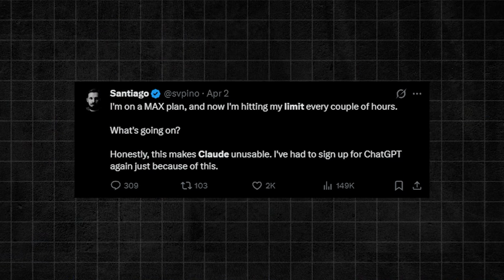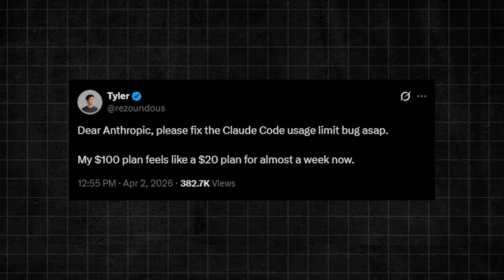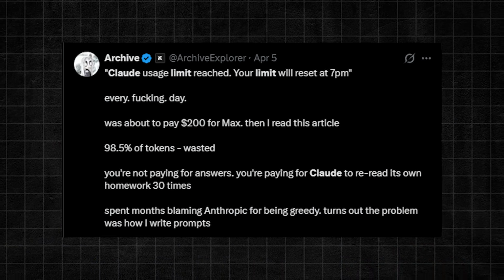Have you noticed you're hitting your Claude Code limit faster than normal? Trust me, you're not the only one. If you hop over on X, you will see a lot of posts from people complaining about hitting their limit even during off-peak hours. Well, I did a ton of research and I found 13 token tips that you can use to multiply your Claude Code usage today.